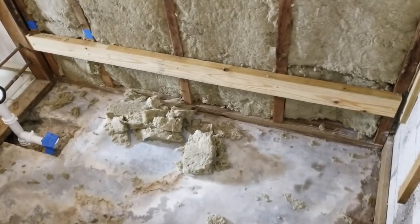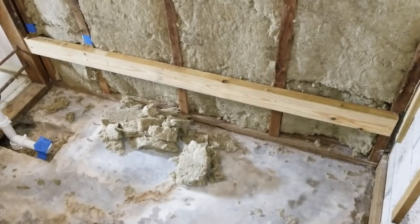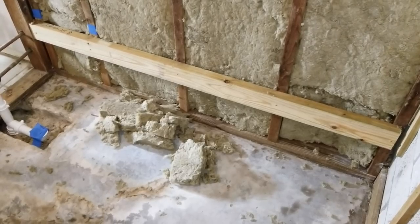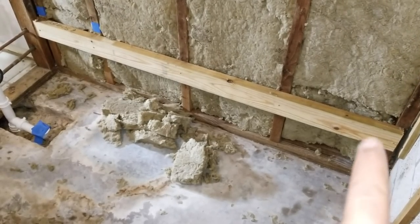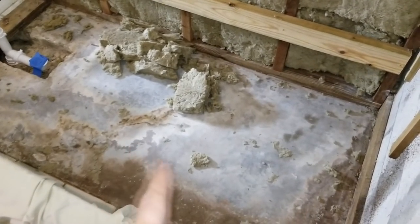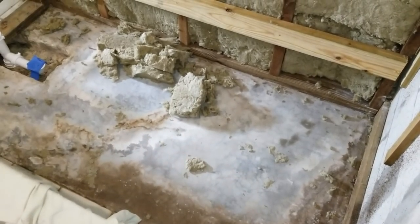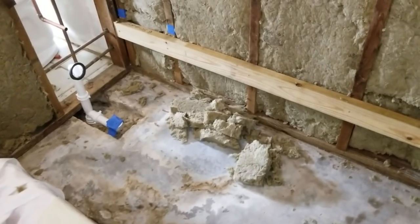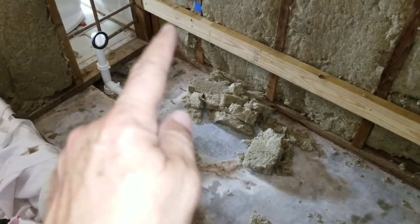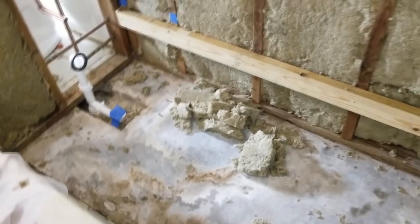Now here on the stringer board for the tub, that's that board right there that we put up at 13 5/8 inches off the floor. That's the top edge of it. So the manufacturer wants us to put beads of silicone across the top of it, and they also want us to put beads of silicone in this little area right in here for the tub to help it stick to the level floor. And that's it. Once we put the tub in, we'll slide the tub in sideways, and we'll put screws into every one of the studs here with washers up against the lip of the tub. We'll do that next.